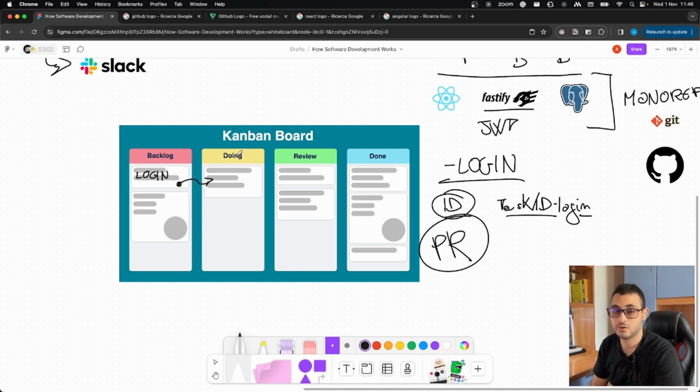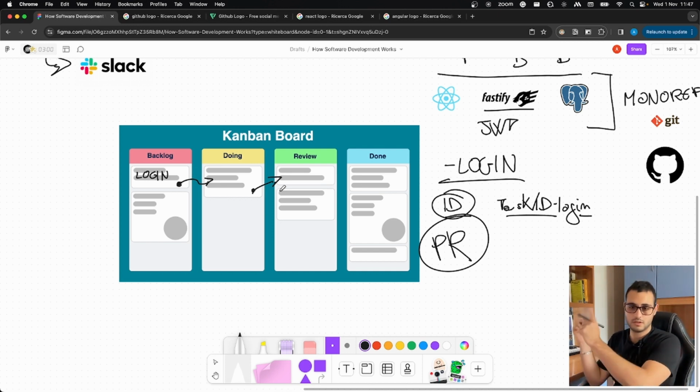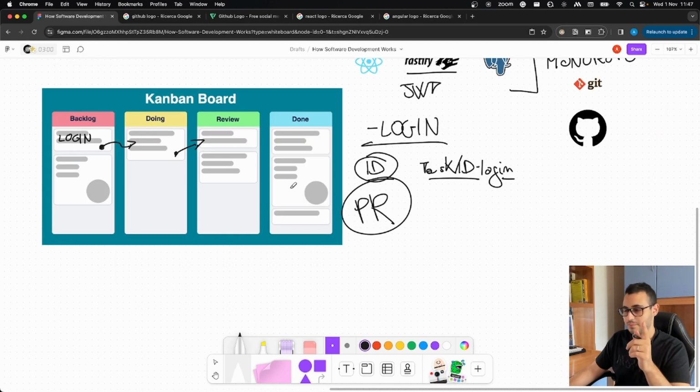So here in the Kanban board, from going, I move it to review required, because I'm requiring you to make a review. I can say here in the description of the PR, hey folks, I implemented the login function as required into this task, and I link maybe the task on the Kanban board. So we are in review required. What happens here is that at least one person must make you a review.